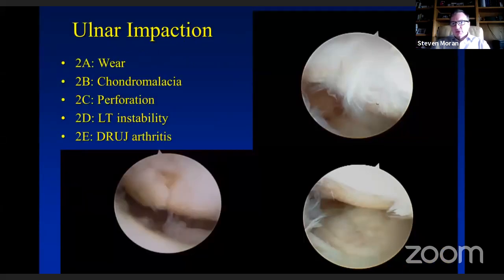When you're looking at perforations, and primarily we're doing this arthroscopically, the longer the patient has a perforation and ulnar impaction, the greater the risks of them moving on to carpal instability or to frank arthritis. Things that you want to be looking for are simply wear of the cartilage. And then as the patient has impaction that lasts longer, they can go on to develop chondromalacia and eventual LT instability. And this is just three different examples of the lunate in patients that have had longstanding impaction. You can see the fibrillation, and then here the eventual wear and loss of cartilage completely over the lunate.